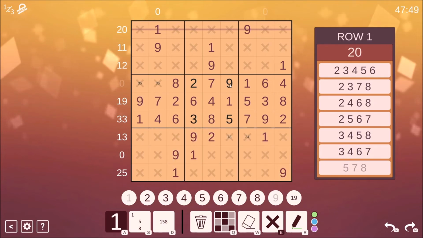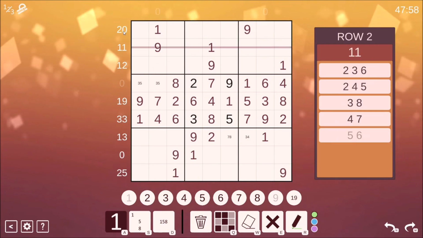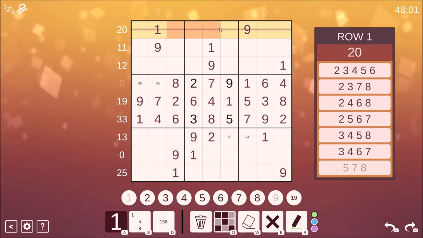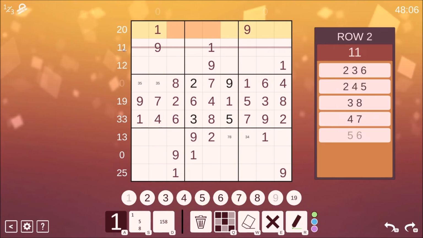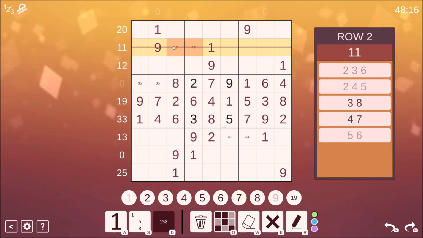So I'm going to go ahead and clean things up a little bit and remove the X's from the grid and start to go back over some of these. So this 20, we know it's a gap of 4, so let's remove this combination. This 11 is a gap of 2, so it's either a 4, 7 in any order, or it is a 3, 8 in this order.